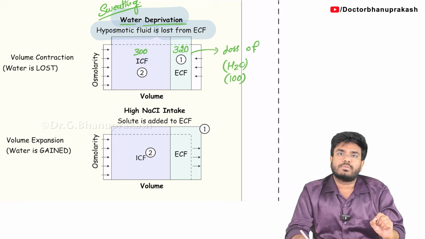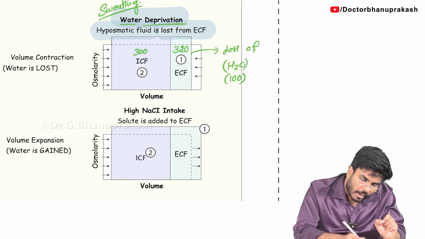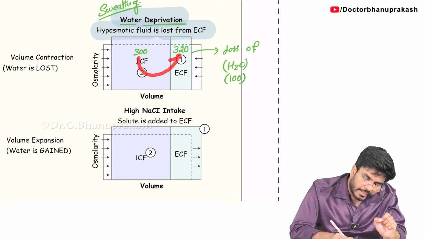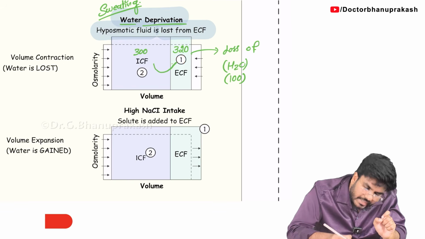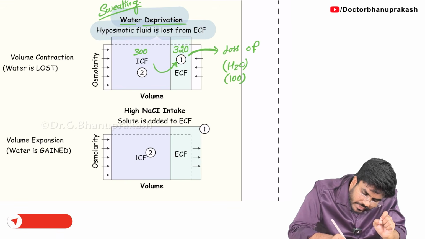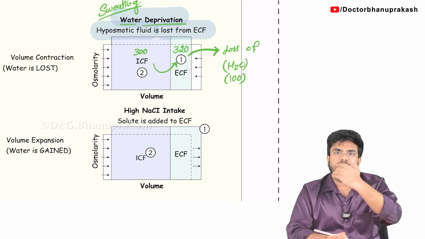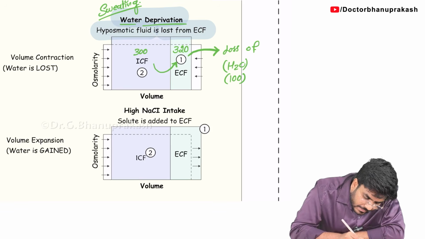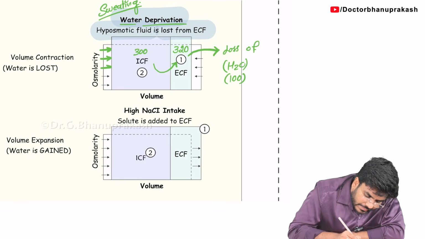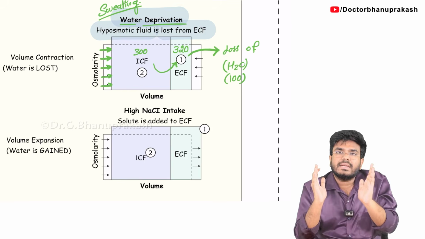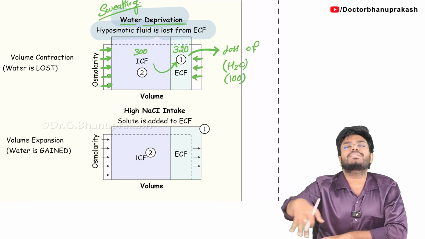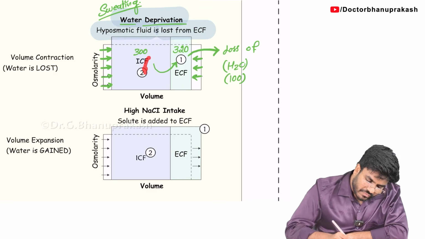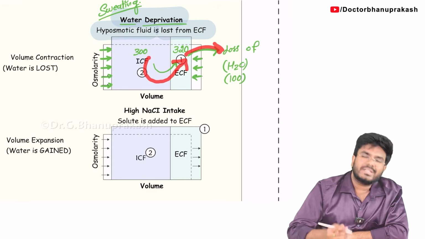Now according to the law of osmosis we have studied, water will always try to shift from low to high osmolarity. Low osmolarity towards the high osmolarity. So the fluid from the intracellular fluid will shift into the extracellular fluid, and he is losing the extracellular fluid outside in the form of sweat. That's why intracellular fluid is decreasing. And what has happened to the extracellular fluid? It is also decreasing, sir, because he is losing the extracellular fluid outside. So first fluid will shift from intracellular to extracellular, and from extracellular to outside in the form of sweat.